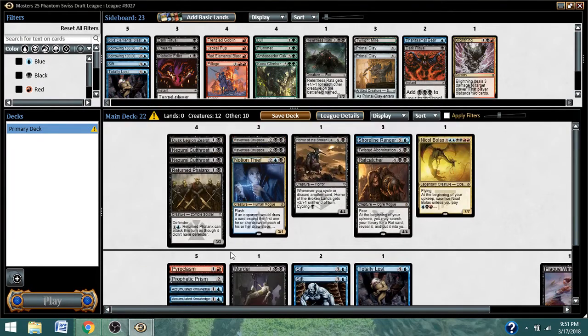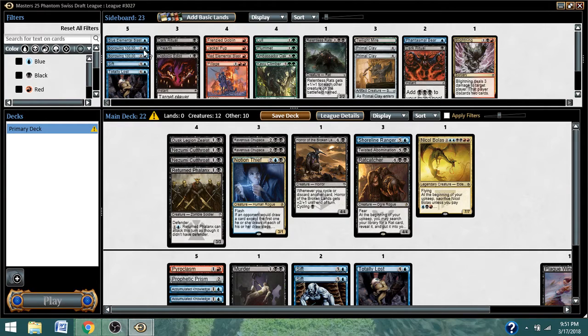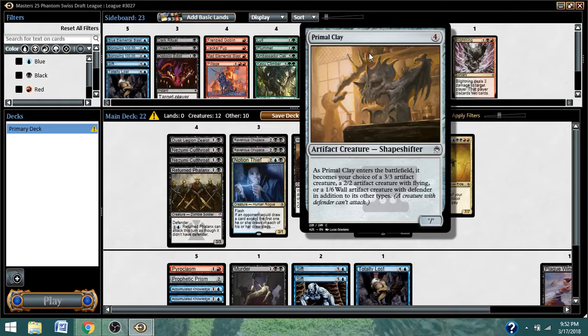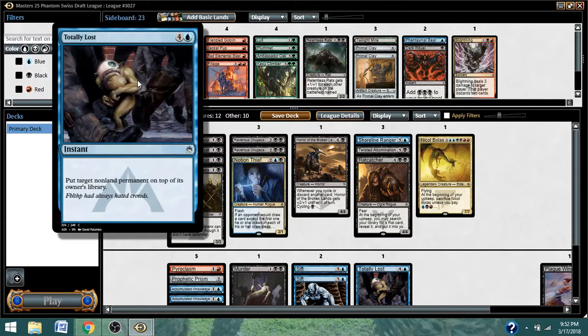Cool. So we're kind of just splashing red for this guy and this guy. So we don't really want anything that puts us off of that a little bit more. Maybe I should play Dark Ritual instead of another land. Maybe we have to play something like that. There's a 4 mana 3/3. I've heard of worse things, but it's definitely not really where we want to be. We are totally lost, pretty much.